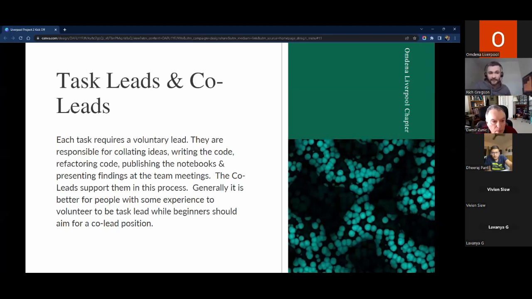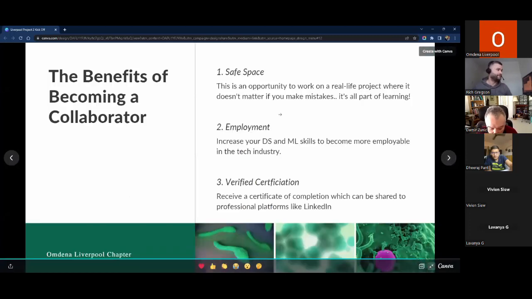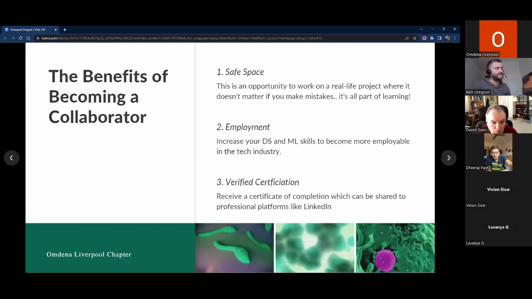It's all about learning. If something that you see interests you that another team's doing, join them. Join their side calls. Speak to the people on the team, ask questions. That's what it's all about. It's collaboration from everyone. There's no competition at all. The more you get involved, the more you speak to people, the more you're going to learn at the end of the day. And this is the perfect platform to do that, and it's the perfect opportunity as well, especially if you're interested in computer vision.